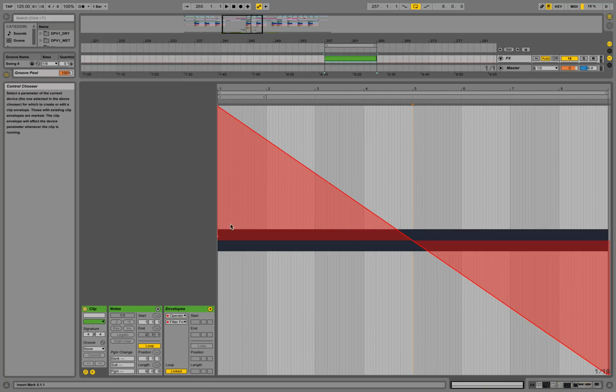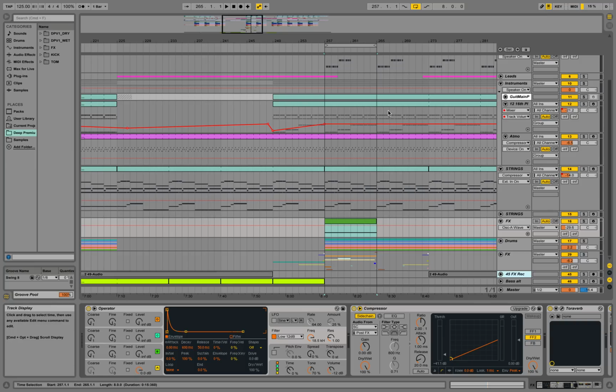See, Operator filter frequency, we are sweeping down as we are going along 16 bars. And we're also taking the sidechaining information over here to have it pumping a little bit.